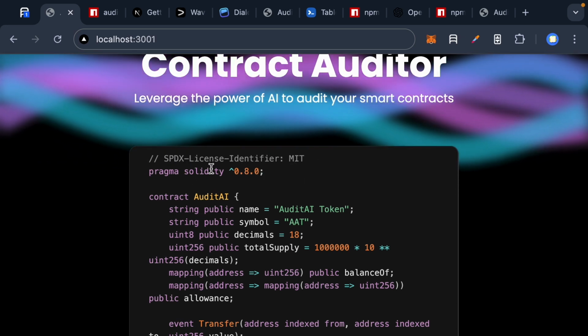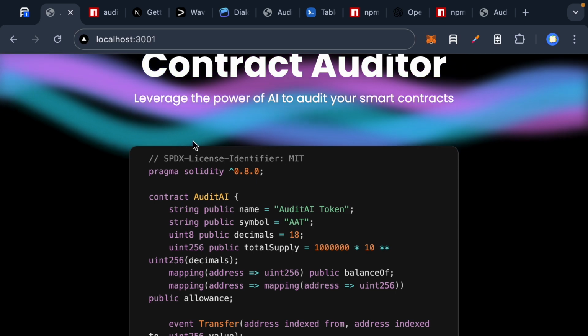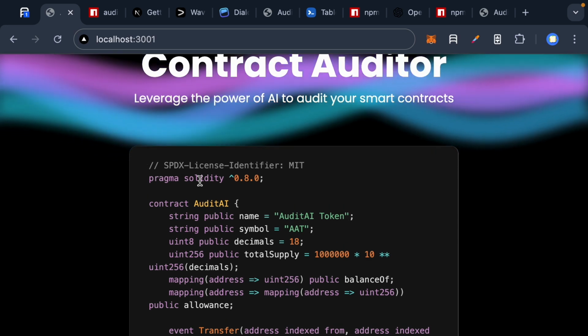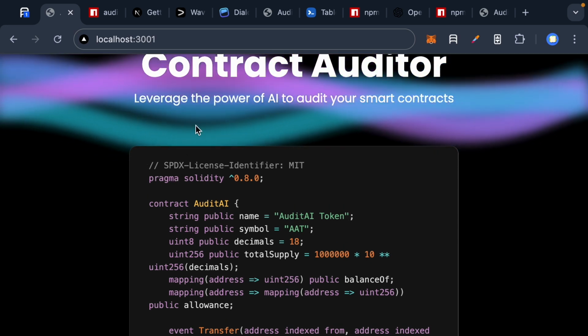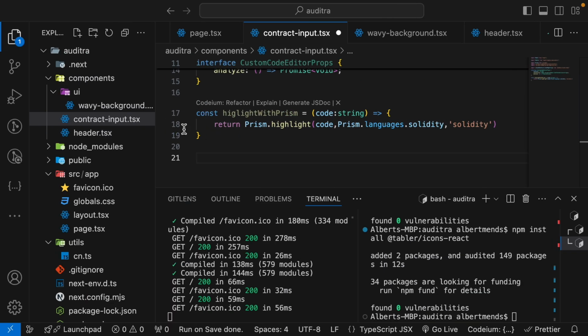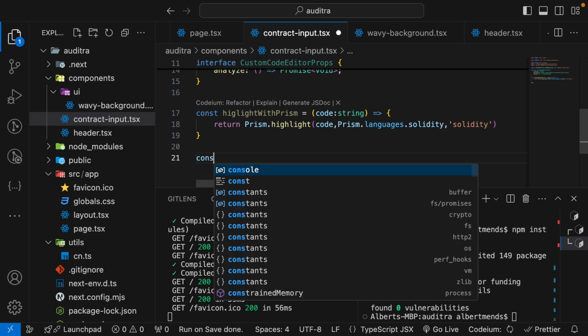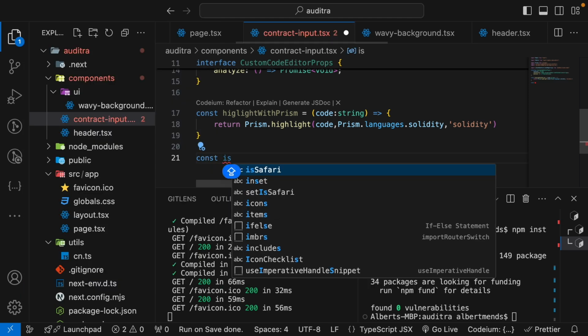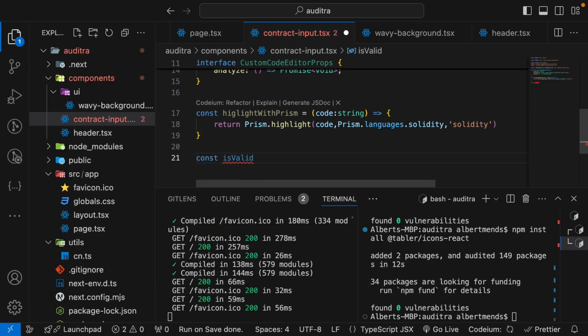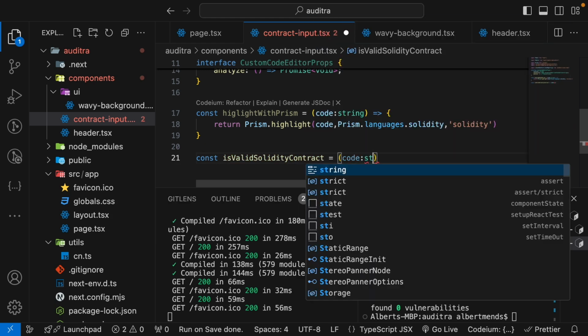So we are going to check if our code contains any of these to make sure the code we are auditing is truly a Solidity code. So const isValidSolidityContract. This is going to be the function to do the checking for us. We pass in code as an argument.